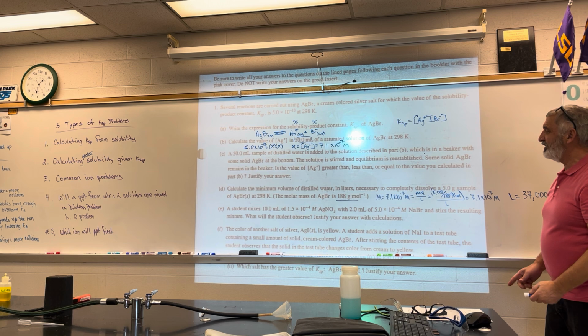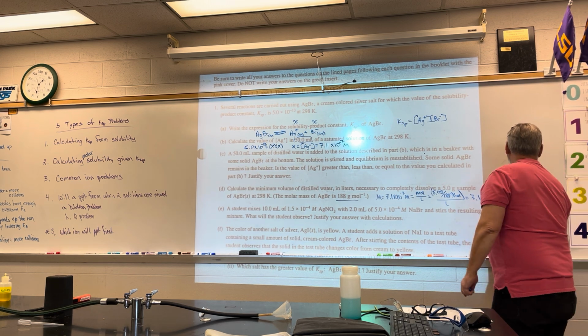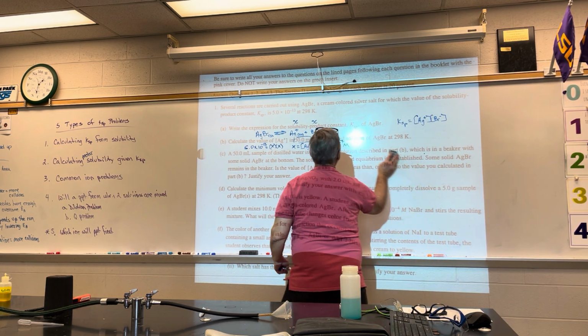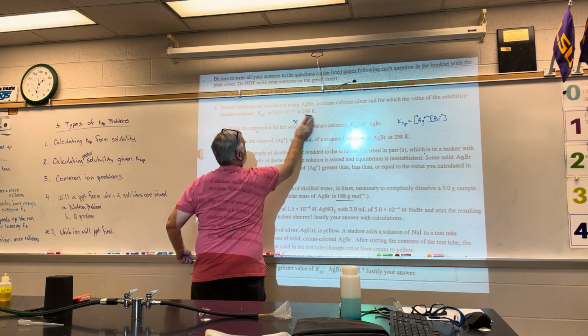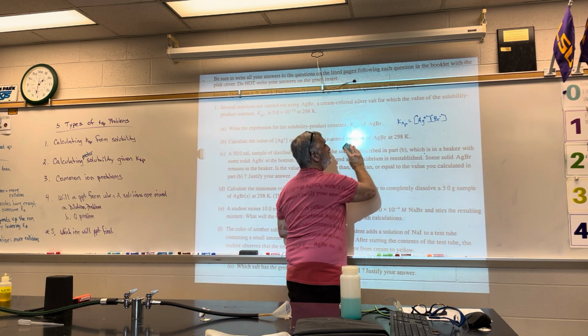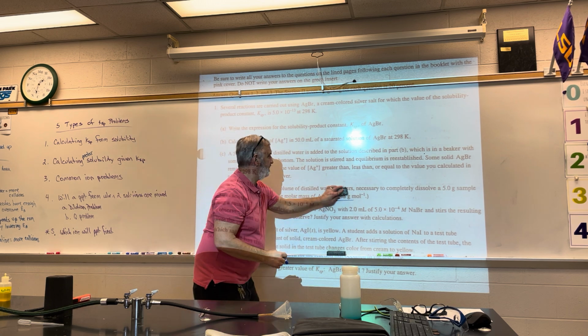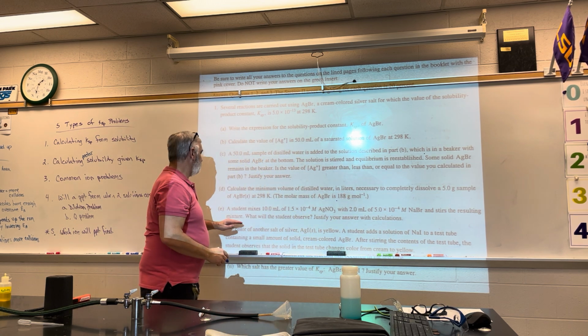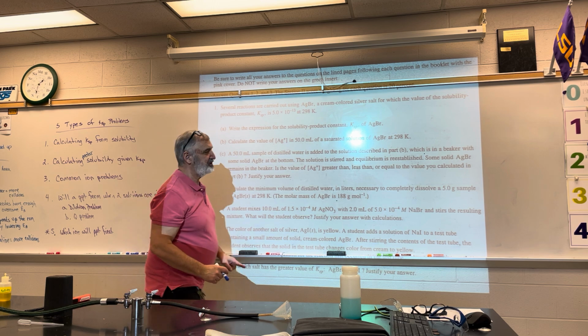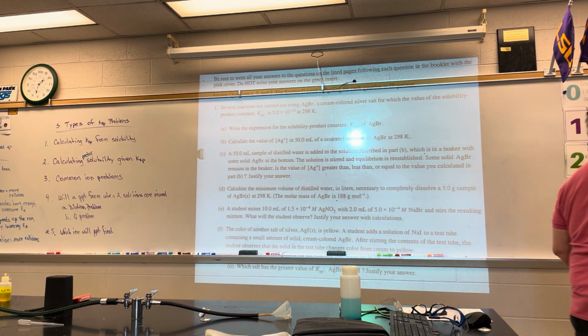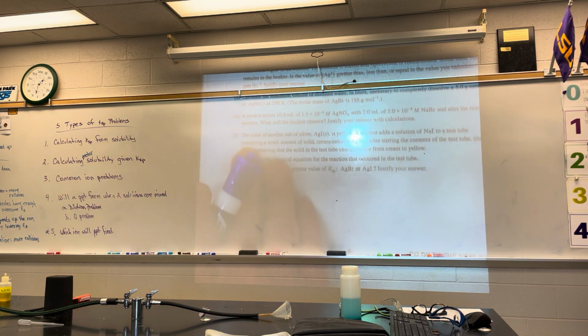All right, so when we're looking at this, what did you say the student will observe? A precipitate will form. Okay, and how did we prove that? Q is greater. Okay, so we have to go through, for E, I'm going to just move this up so I have some board to write on.